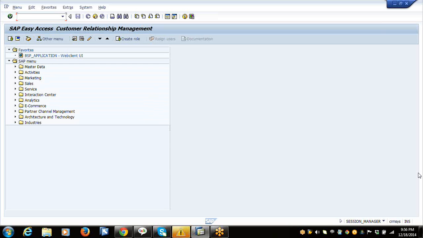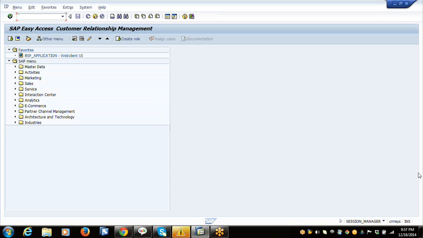Otherwise, it's everything like your SD: CRM sales is one such module, like your material management, CRM marketing is one such module. But we call them capabilities in CRM, but modules in the R3 system. That's the only difference. So we'll be looking at the marketing capability, sales capability, service capability, plus base customization, or you can call it customizing fundamentals. This is the base for the entire CRM. Whatever topics we cover as part of base customization will be the base for your sales, service and marketing.